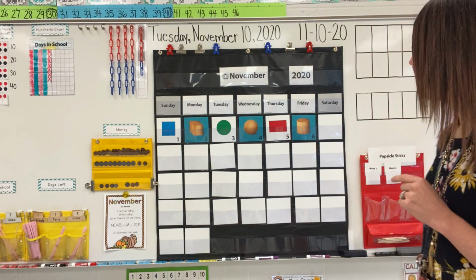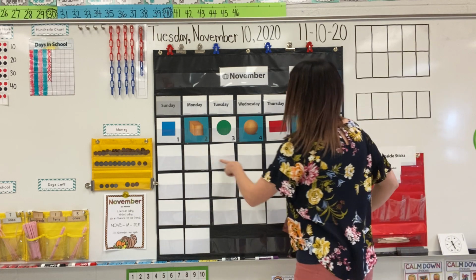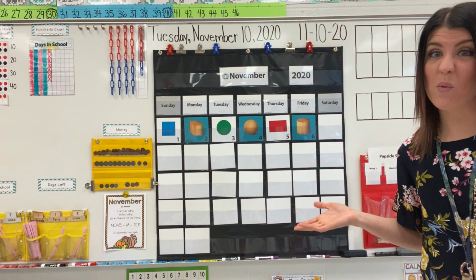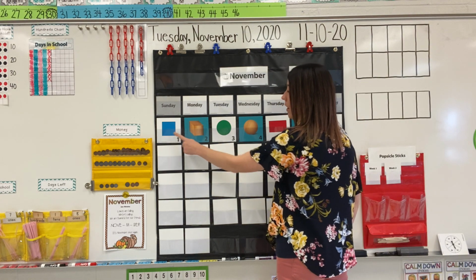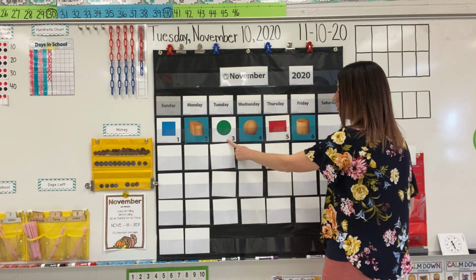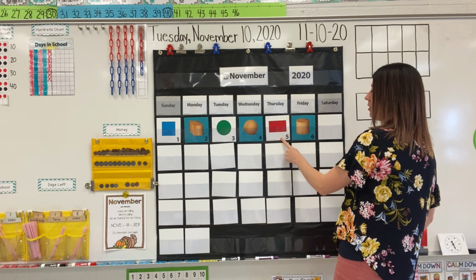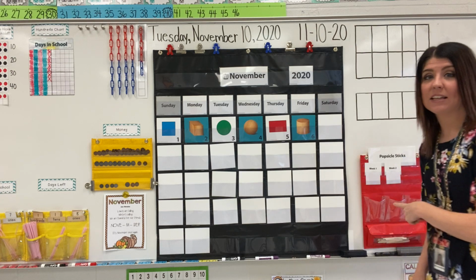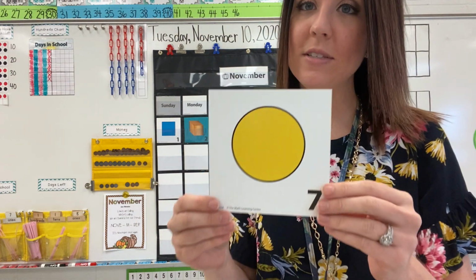All right, now our day of the week is actually Tuesday, which as you can see means we need to look at a few different calendar markers because we didn't do calendar yesterday, and then also the weekend. So let's look back at what we've had. You had a square. Do you remember what that was? Cube, circle, sphere, rectangle, cylinder.